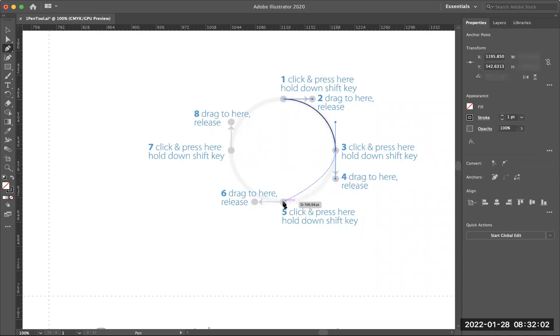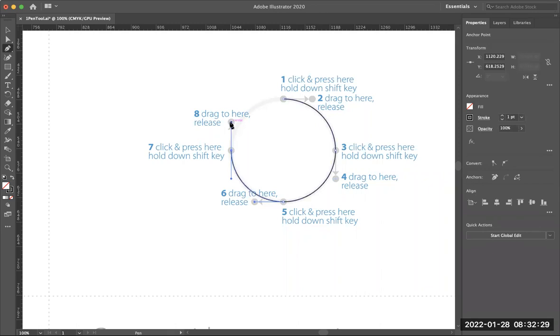Come over here to number 5, hold down the mouse button, hold down the shift key, click and drag to number 6. Let go of the mouse, then the shift key.